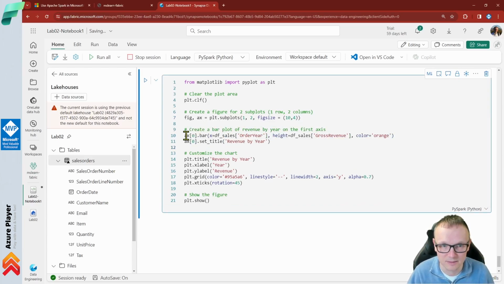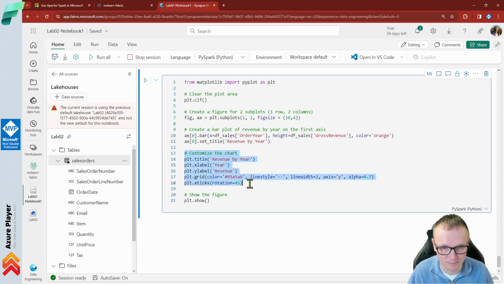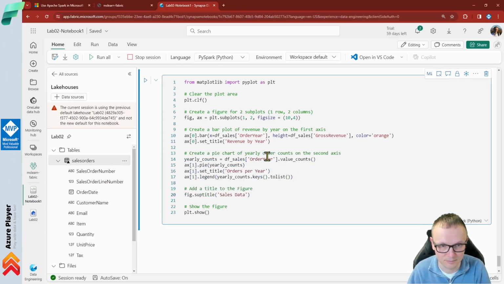Okay, so there's axis 0, which is the first one, and we are defining the same thing, setting the title revenue by year. And now we do even more, replacing this part with this code.